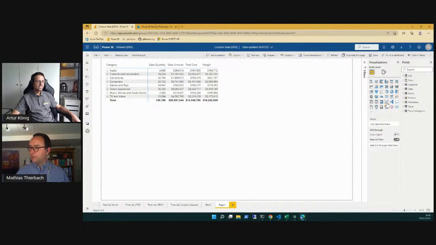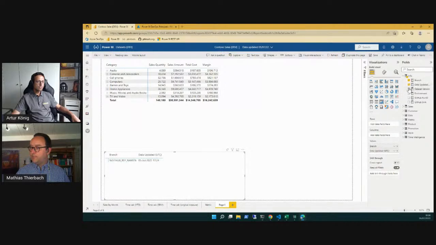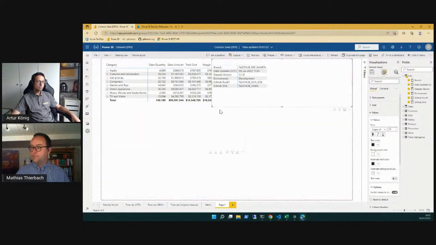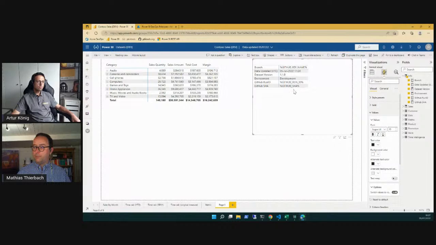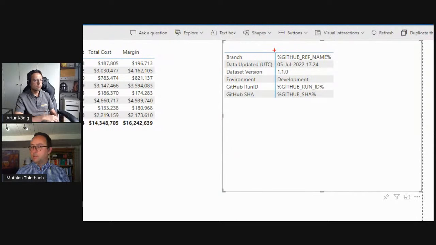So if I take the fields from the info table and display that, sorry, like so, we can see that this is actually what's come from my local machine just now, because obviously my machine doesn't have any GitHub environment variables, which is why we didn't actually get those variables injected here, right?